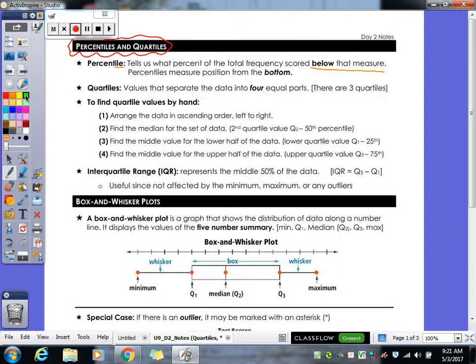Her weight is in the 43rd percentile. So again, that means 43% of the kids born on the same day as her weigh less than she does. Now, since those scores are pretty close to your 50th percentile, they say she's about average. 50th is your average. Anywhere close around there, like in the 40s and the 60s, those are also considered to be around average. However, for her head circumference, she's in the 98th percentile. So 98% of the kids born on the same day as her have a head smaller than she does.